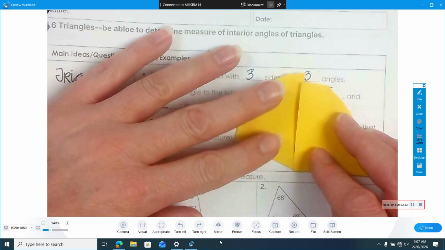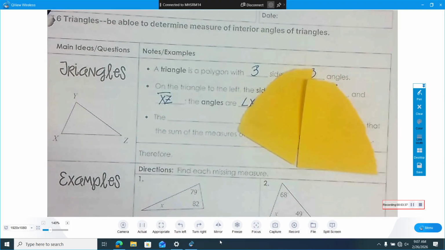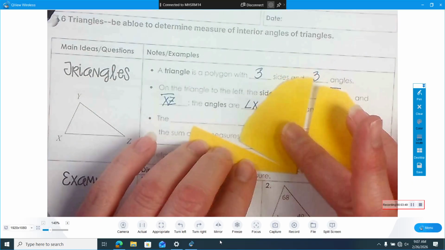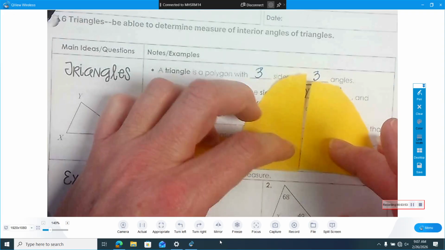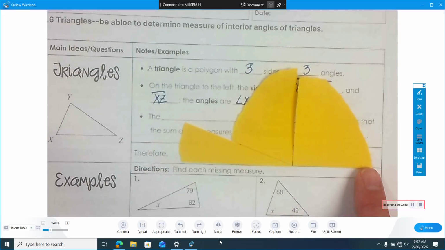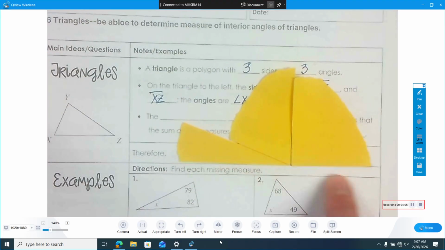Oh, look at that. The tension is, can you feel it? What's it going to be? You think it's going to be underneath? Oh, look at that. What do you think? What do all 3 corners add up to be? 180. Oh my goodness. Now that was just one triangle. Look at that, they make a nice straight line right there, right?